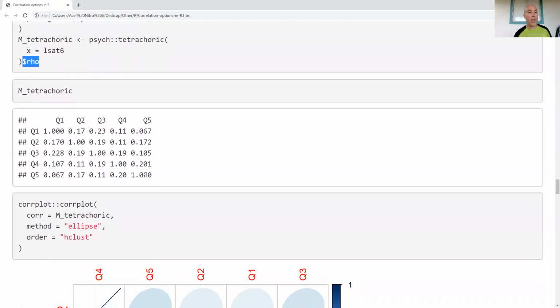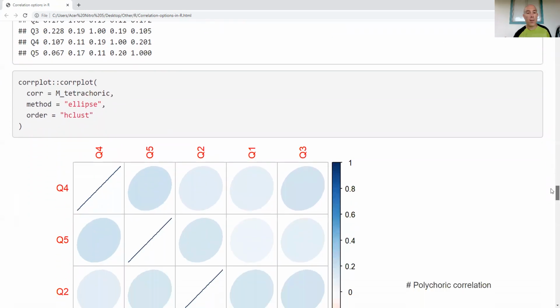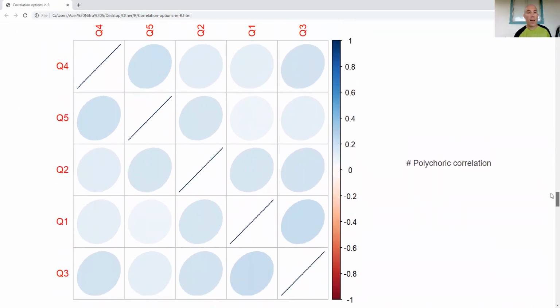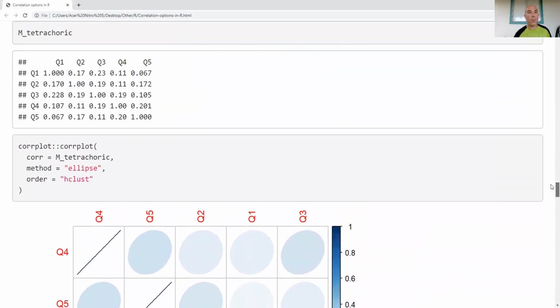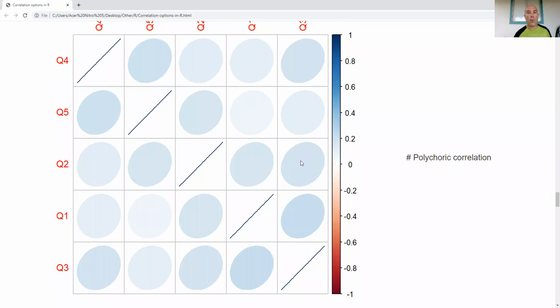All right, and so here I can get my correlation measurements. And so the LSAT data is all zeros and ones, by the way. And I can look and see that we have weak correlation between all the variables if I look through here.